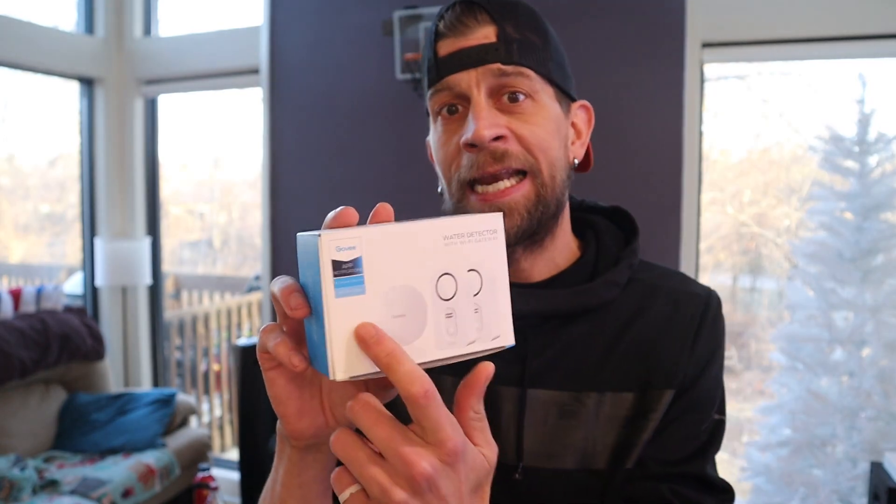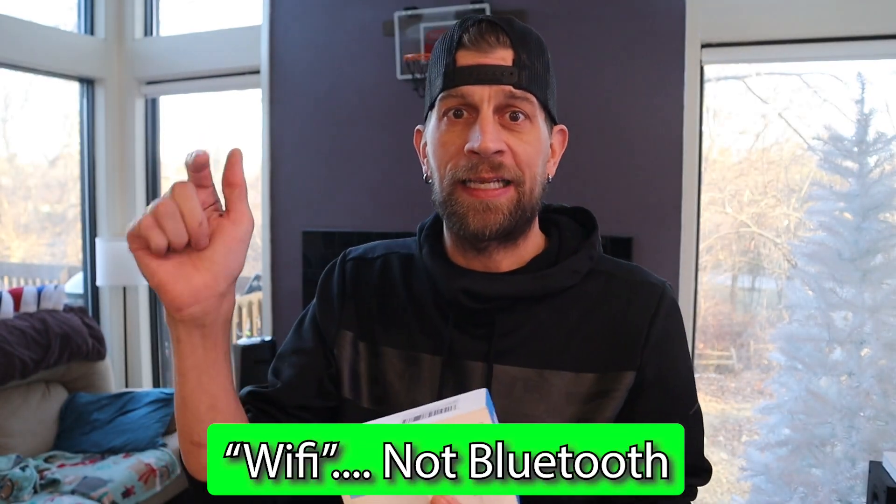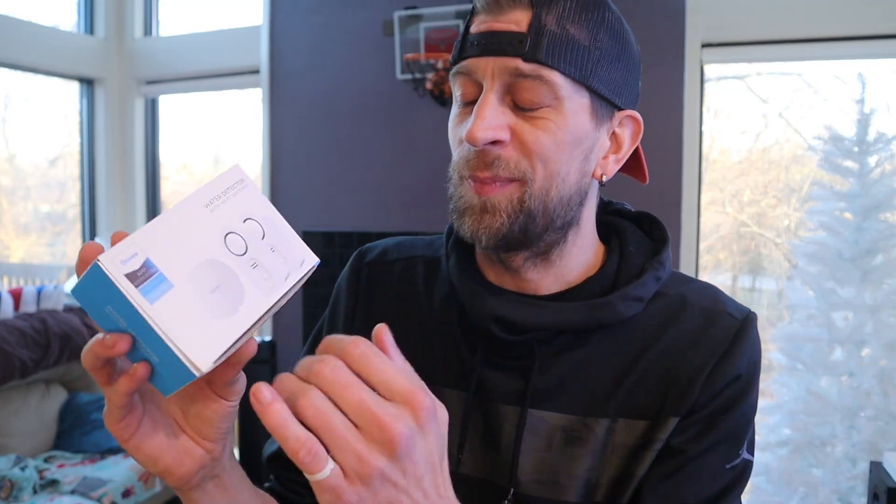Anyway, what we have is the gateway, which is going to connect to your Bluetooth, and I'll show you that in a second. I have mine located downstairs, kind of out of the way, plugged into an outlet I don't use much. Then once we get that connected to the Wi-Fi, we're going to connect through 433 pairing, which is a communications protocol with a frequency of 433 megahertz. That's connecting a Bluetooth item to other devices, so that's what we're going to be doing.